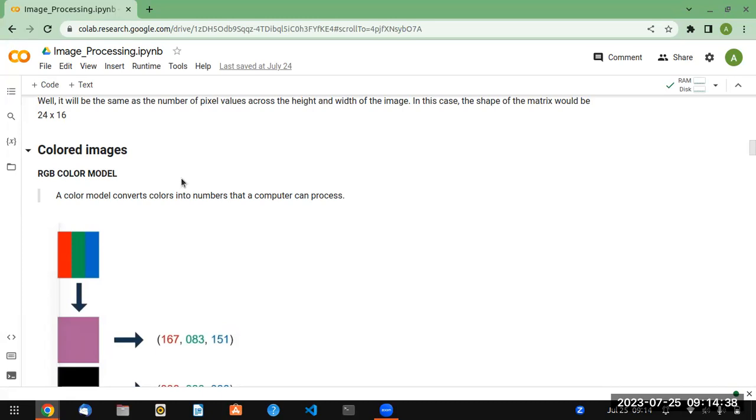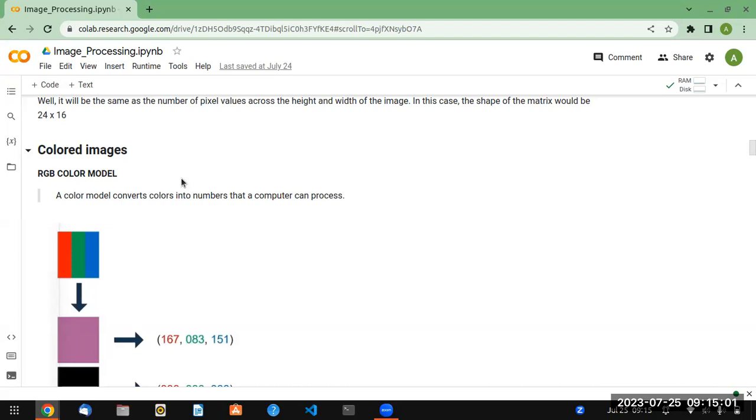And one more thing, while dealing with color images, there are a few base models that you are going to consider. It varies from company to company or the work environment that you are in. Some use the RGB model, some use HSL, HSV.